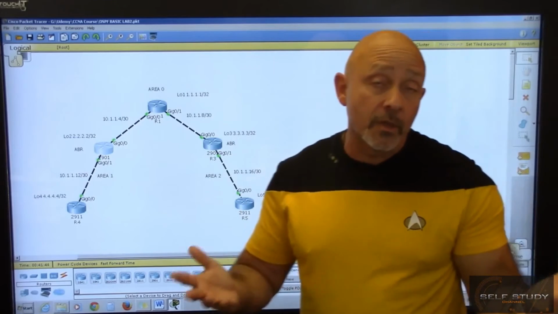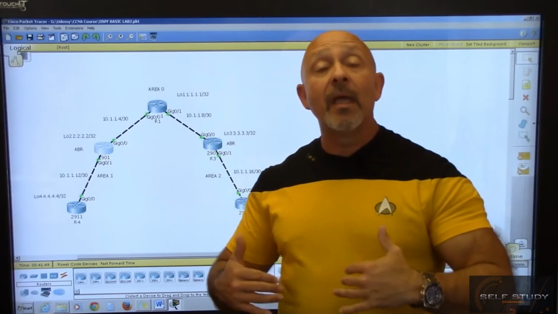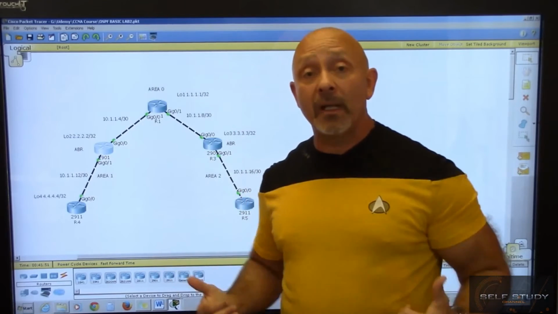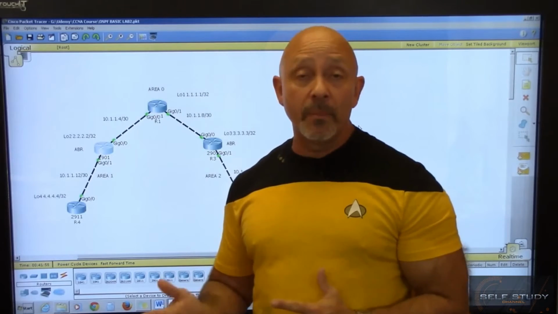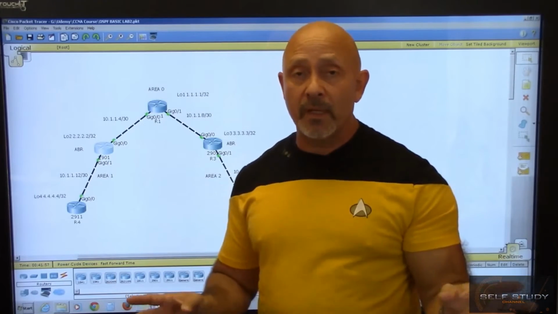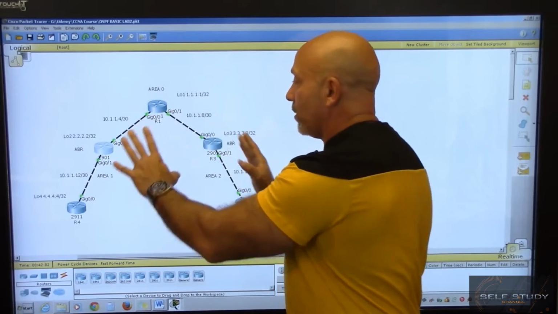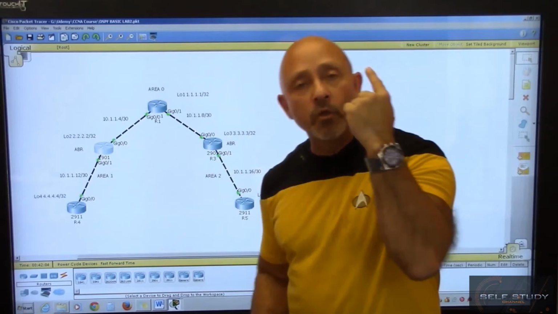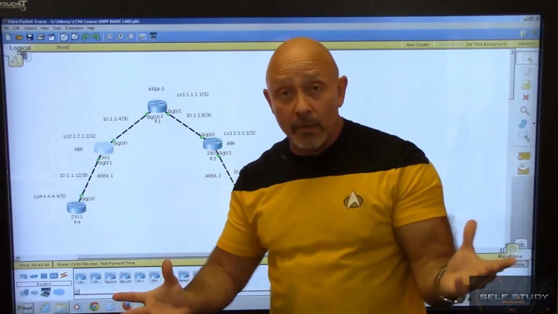All areas, just so you know, all areas must connect back to area 0, because area 0 will update everybody else. It's the same scenario as the DR and the BDR, where the DR updates everybody else. Same deal here. Area 0 updates everybody else. Doesn't mean there's one router in area 0. Remember, you can have 50 routers within an area.